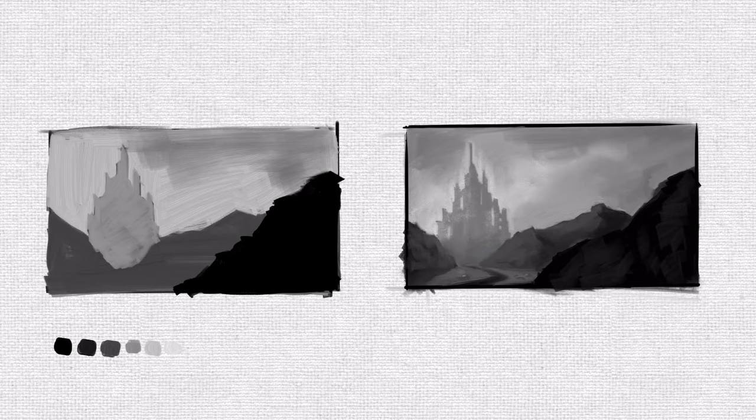gradation into the sky. The sky gets lighter as it approaches the horizon, so our eye is naturally going to follow the path here where the lighter area is. The sky has different plane changes, so it's going to follow the same logic that we talked about. A change in directional plane is going to be equal to a change in value. In this instance, it's also helping to lead the eye towards the castle. So this is not only helping to create a sense of atmosphere, it's acting as one of our visual landmarks.